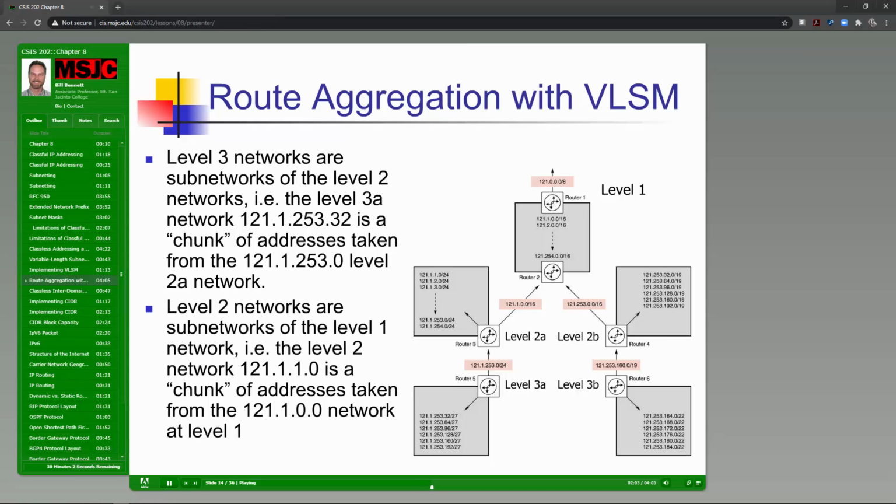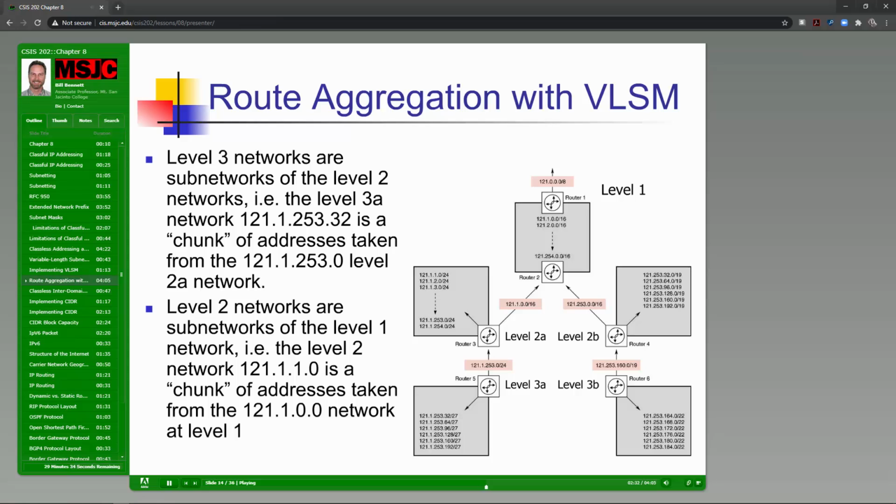Then the same is true for the right-hand one. I won't go through all the individual ones, but all those individual subnets on the right-hand side can be represented as the network that we see in the pink box right above router 6. So then those networks, as we move up to the next router, is really just one value of, again, a collection of subnetworks which can be represented by a larger network scheme.